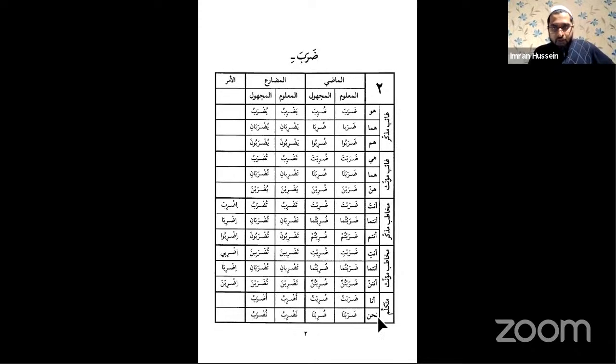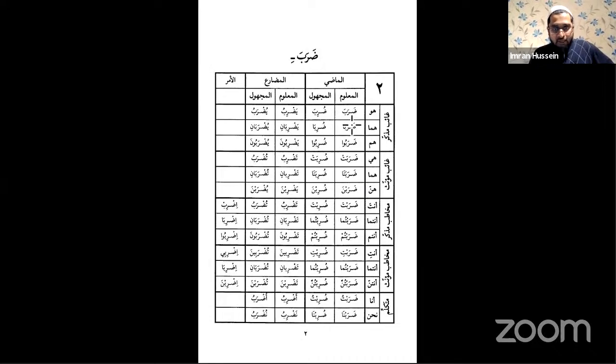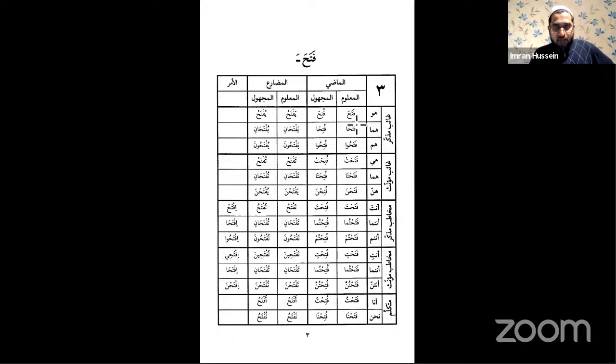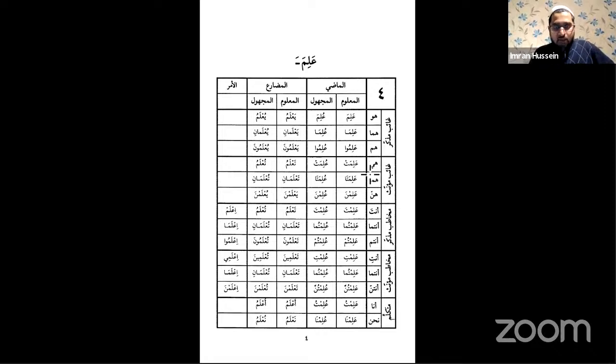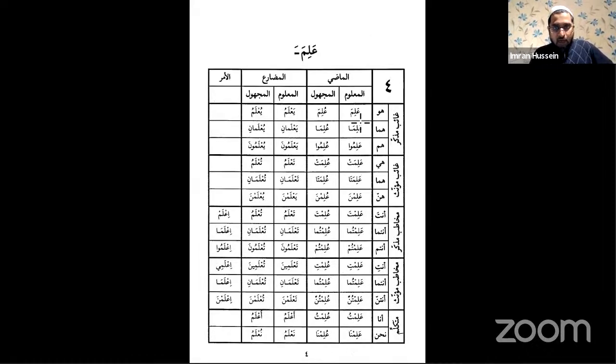Okay. So what I'm going to show you here, the first pattern you will see is that all of the 3-letter verbs, so in the Arabic language the minimum letters for constructing a verb are 3. So kataba is the minimum, and it goes up to 6-letter verbs. So kataba is he wrote, daraba he hit, fataha he opened, okay? However, the past tense also has 3 patterns. All of them can come with a fatha, or the other option is that the middle letter can come with a kasra, alima. So you see here, the lam in alima has a kasra in the middle letter. Okay, so alima means he knew in the past tense.